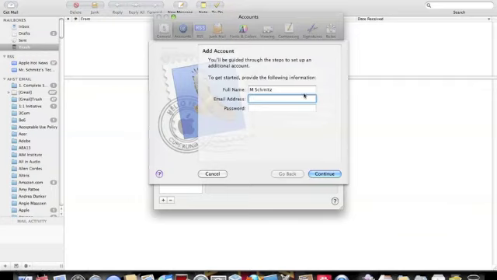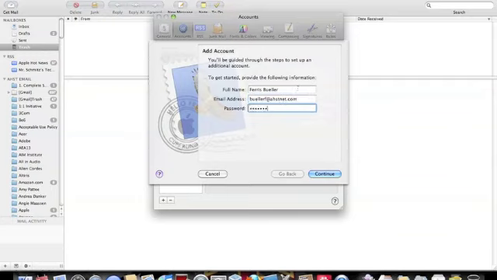So from here, it's real simple. Add your full name. For this account, I want to go ahead and put in the test student that I have created. This is what users will see when you send email to them. So if you send an email to a friend, it will show the full name as who it's from. That way people can identify who the email is from easily and quickly. It can be last name, comma, first name, or first name, last name, whatever you want it to be. So for email address, I'm going to go ahead and put in my email address.